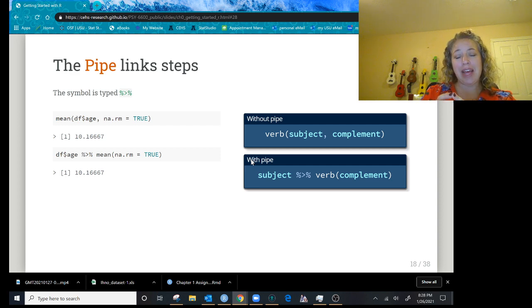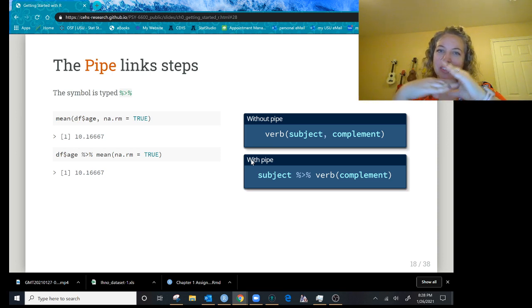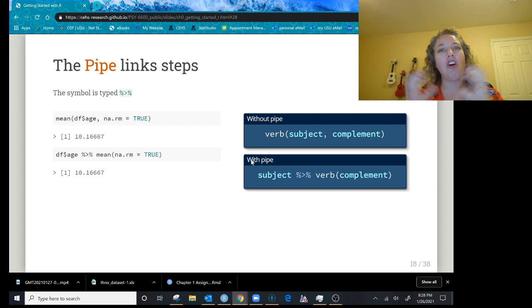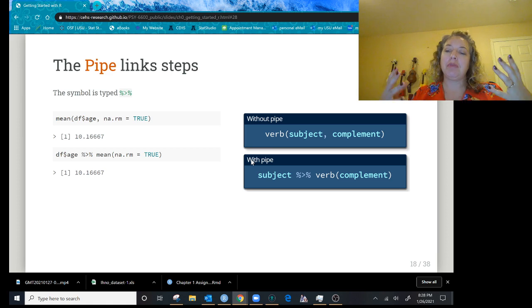Now, we already met the assignment operator. That was the less than symbol with the dash, no spaces, just all mushed together. That assigns information, an object, to a name. We name things and store it as a name with the assignment operator. Today, we're going to learn the pipe, which is another set of symbols that all together, because we can't just use the letter A, and we can't use the plus symbol.